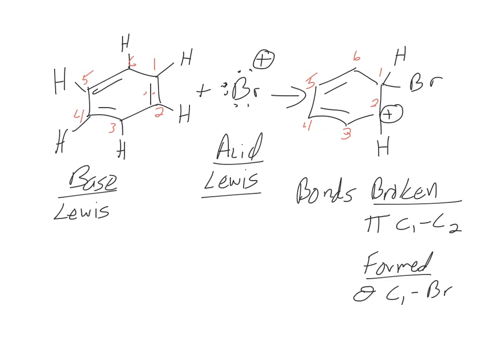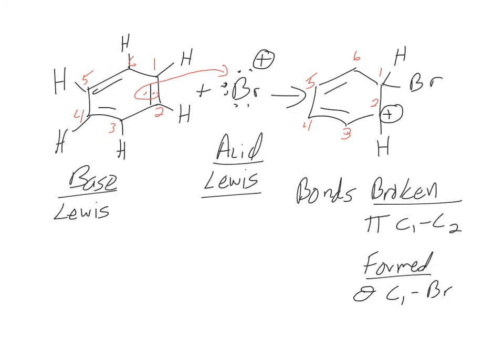And which part is electron rich? That pi bond. Why would you pick a pi bond? What is a more reactive bond? A pi bond or a sigma bond? Which one has less orbital overlap? A pi or sigma? So which one's going to be easier to break? Pi. Oh boy. Here we go. Electrons move and they attack that bromine with the plus charge. So who lost electrons in this deal? Which carbon lost electrons?